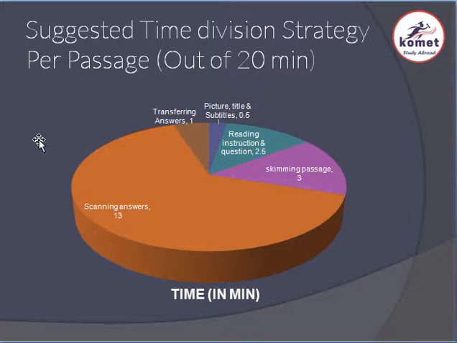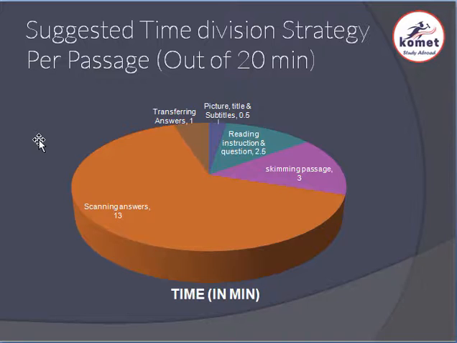So just balance the time, give yourself sufficient time to read and understand the question, because the better you understand the question, the better position you will be in. When you are skimming, you will get answers to 3 to 4 questions directly, if you have read and understood the questions carefully.